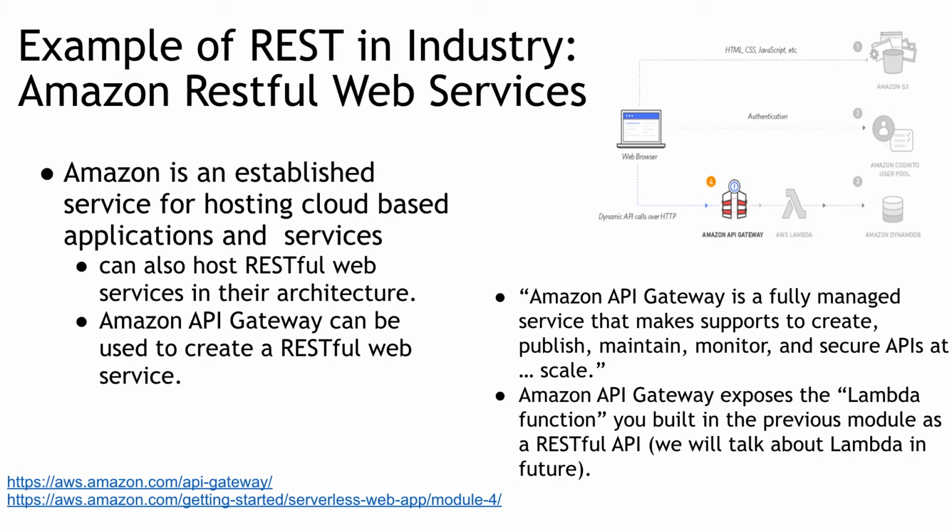It's not only providing you with an API, but also allows you to have a fully managed service hosted within Amazon to create, maintain, monitor, and secure APIs that scale while you are developing them through the REST paradigm. In addition, Amazon API Gateway not only exposes REST, but exposes Lambda functions, which are small functions that are being executed on their framework, which we will be going into later on in our class.